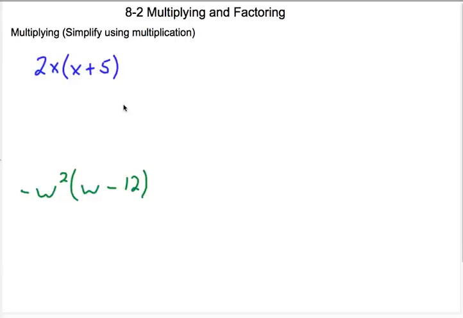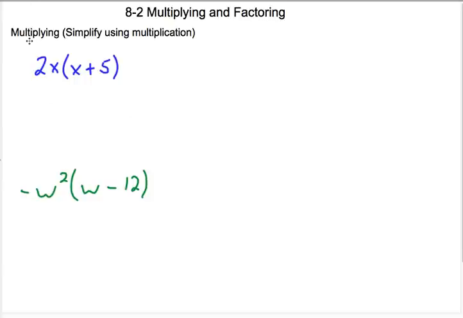Hello, in this video we'll be talking about multiplying and factoring. In the last video we talked about polynomials and monomials. In this video we're going to talk about multiplying monomials with polynomials and then doing some monomial factoring of polynomials. If you don't know what that means, don't worry, we're going to do some examples here. There's no new definitions to worry about, so we're just going to go right into some examples.